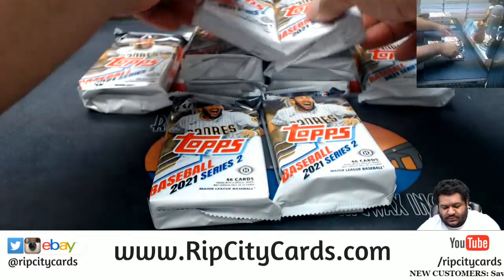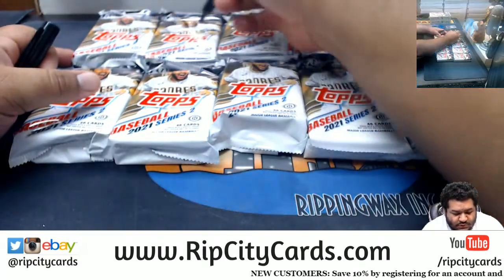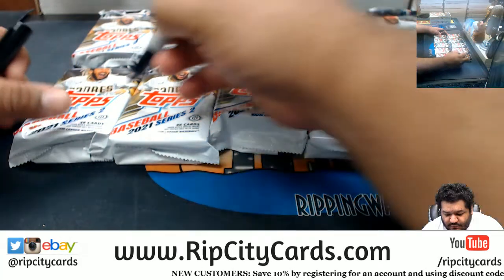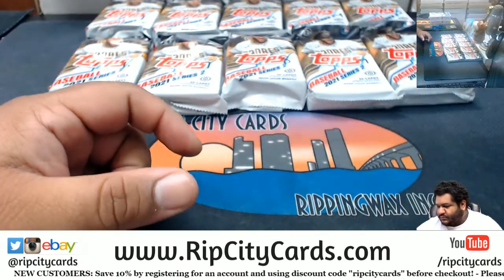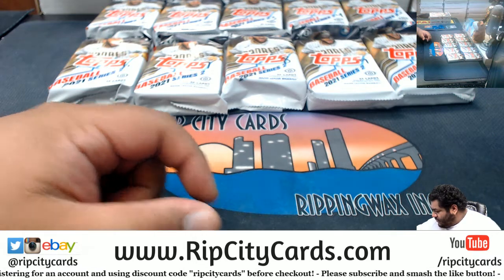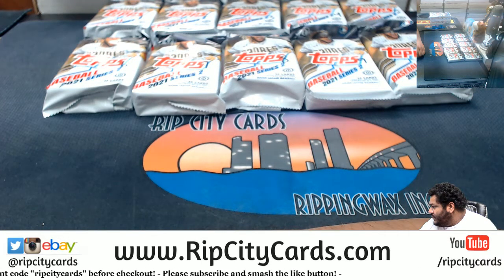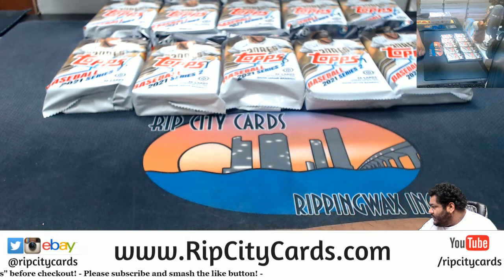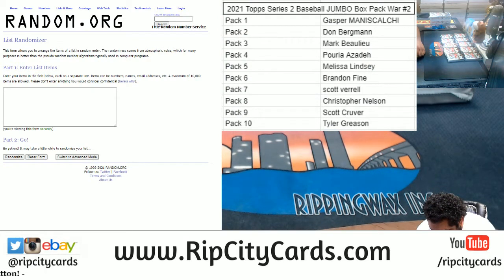So let's random these up a little bit. Number the packs, 1, 2, 3, 4, 5, 6, 7, 8, 9, and 10. Alright, so who do we have in this? Sort this by names. Do we have doubles or not? No, we don't. Okay. So give me a minute to write these names down so I can keep track of who gets what.